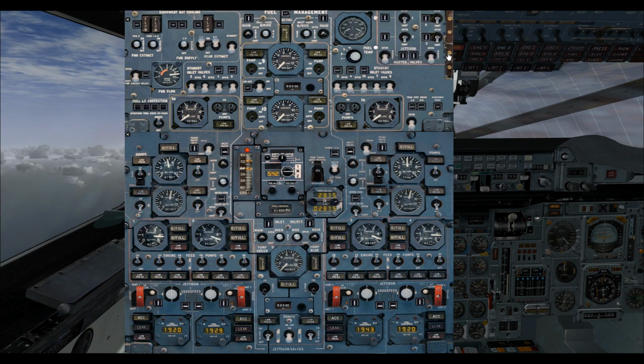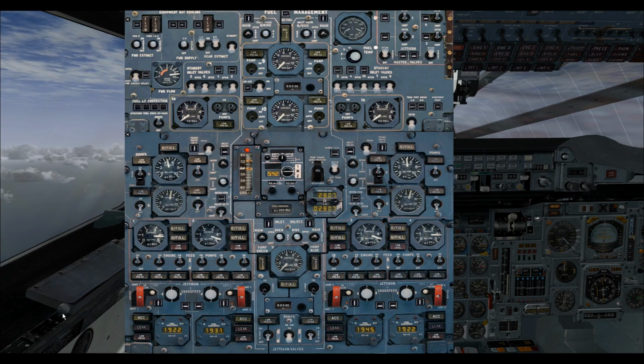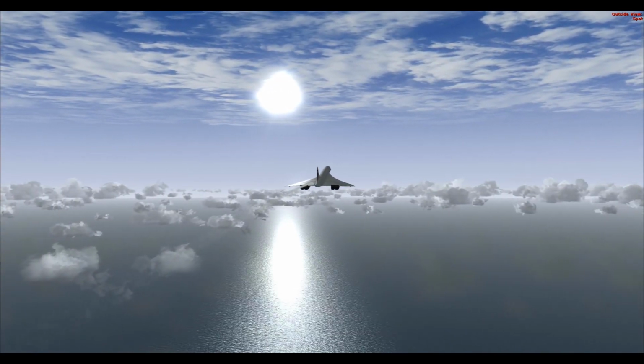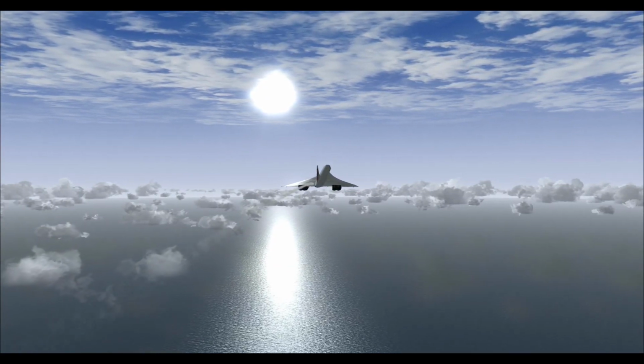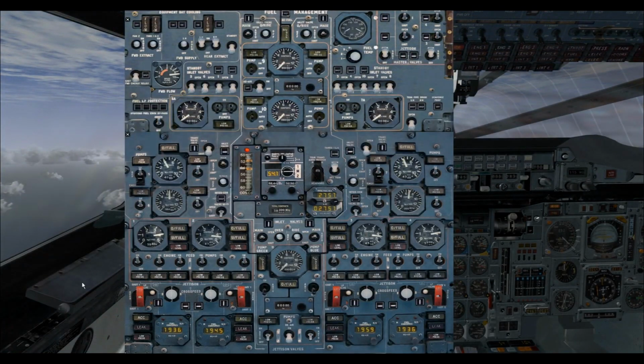So you're going to open up both of these. You're going to open up the jettisons for tank 1, 2, 3, and 4. You'll open up the jettison master valves, and fuel will be jettisoned out of the nozzles at the back of the plane. So let's just check that's actually happening. There's supposed to be a graphic on that, and there you can see it. Fuel is being jettisoned out of a nozzle at the back.